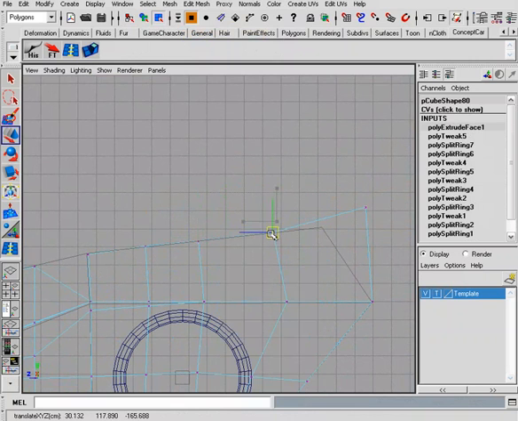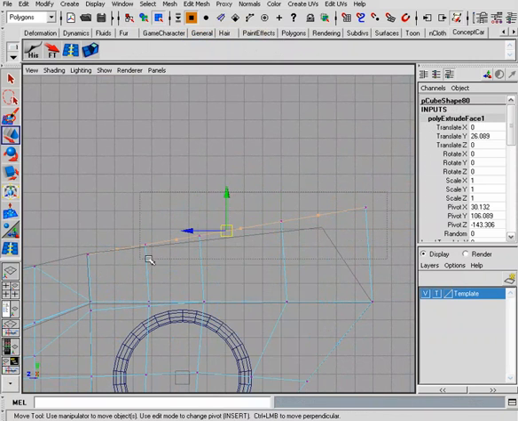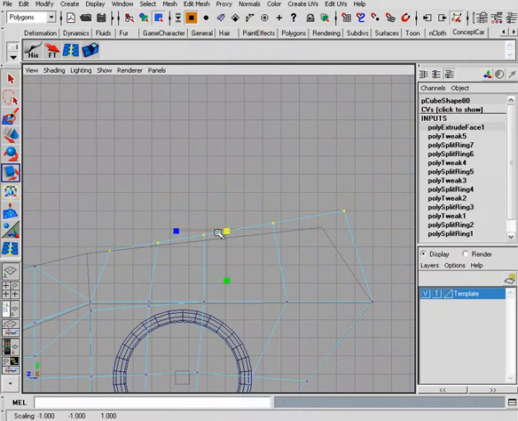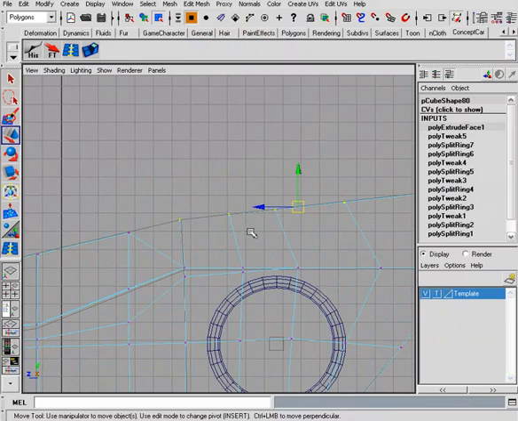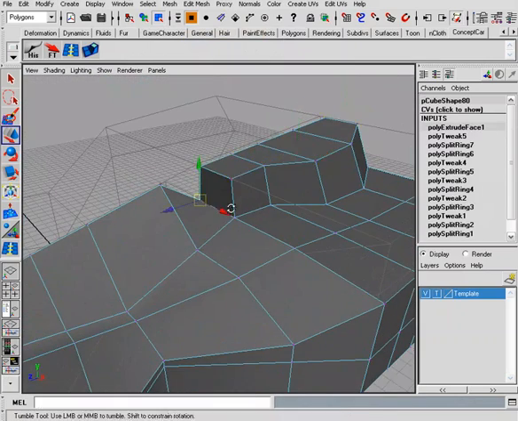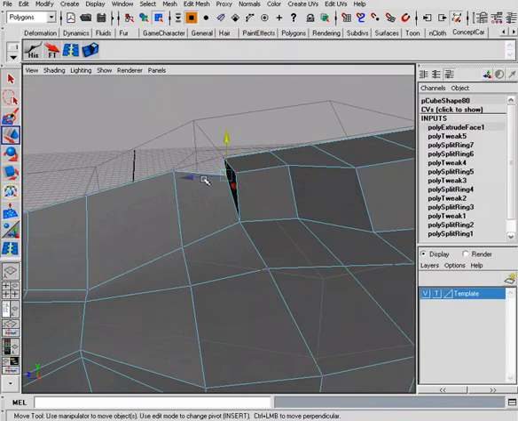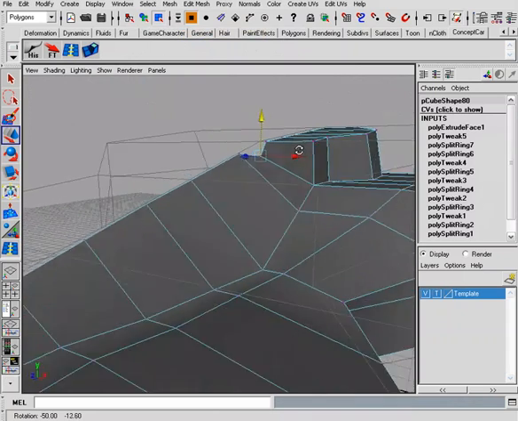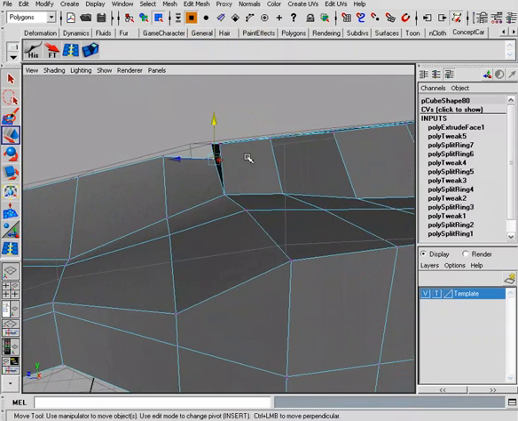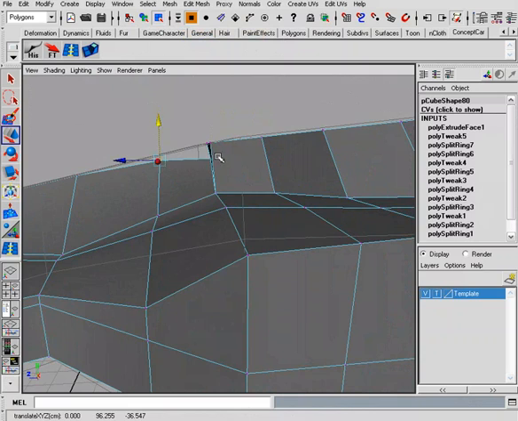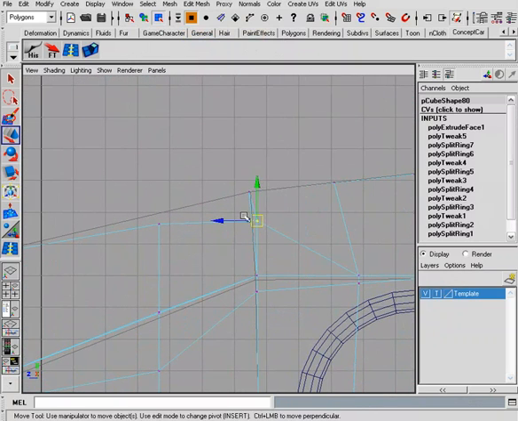Okay. If you want, grab that whole top part and scale it down a little, that way you make sure you don't get any lumps. If you move these individually, you can tend to get this lumpy stuff here. And now what we can do is take this point at the back of the A line here, the back of the canopy, and just move it up. Okay, so that gives us that sort of a look there. And we can maybe move the canopy down a little bit, because we want a nice line there between here and then down to there.